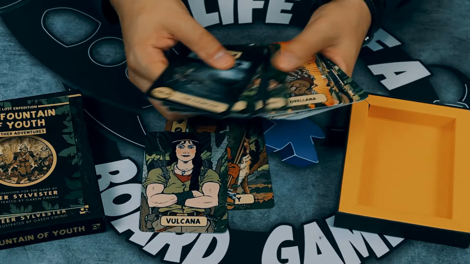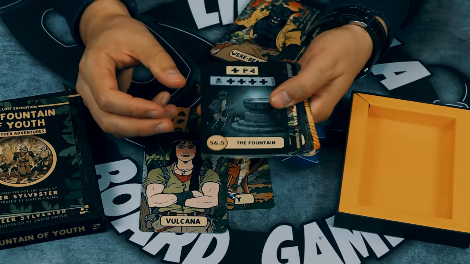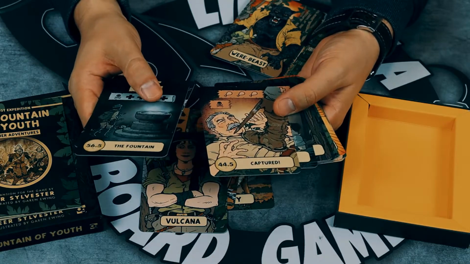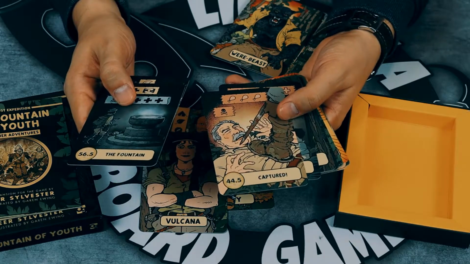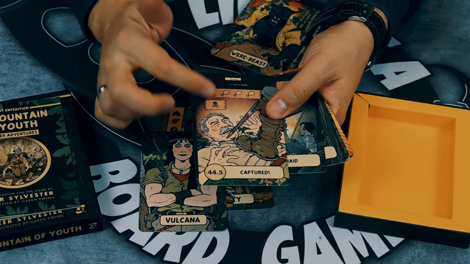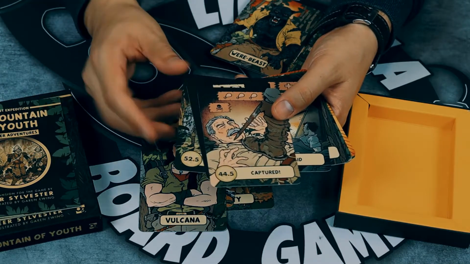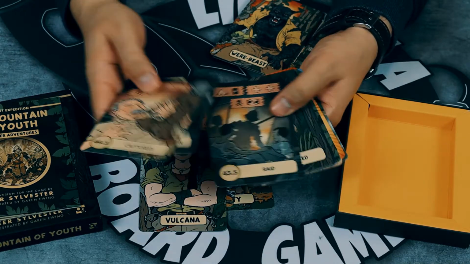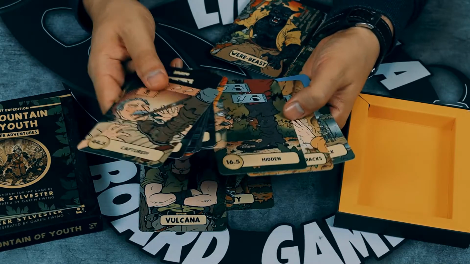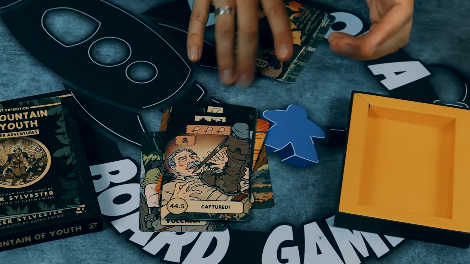Then we have the Fountain expansion. The Fountain expansion is basically just a bunch of cards that are really nasty, and you will have lots of trouble. For example, this card says either lose 3 food or get killed, kill one of your explorers, and 3 food in this game is a lot. So as you can see, these cards are pretty nasty ones.